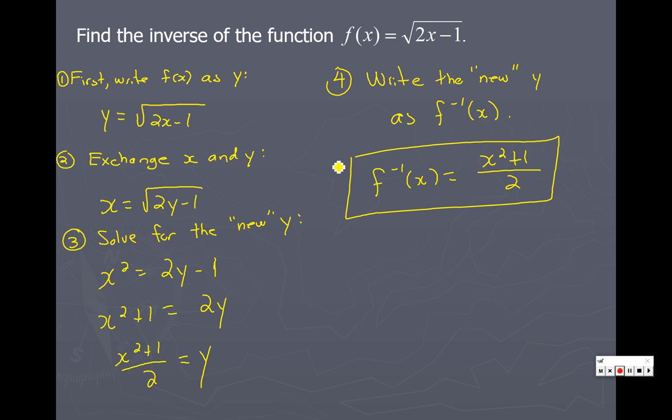A little more explanation on what's happened here. Originally there was this y and x, and when I exchanged the x and y, they really became a new y and x. Technically it sort of feels like cheating. You're like, well, what happened to this y and x? You're like, I don't need them anymore. They're gone. Yeah? I've got a new y and x where I've changed the roles here. I've inverted this whole situation. I've reversed the x and y. I've made y's x's and I made x's y's. And when I made x's y's and y's x's, I got this equation.